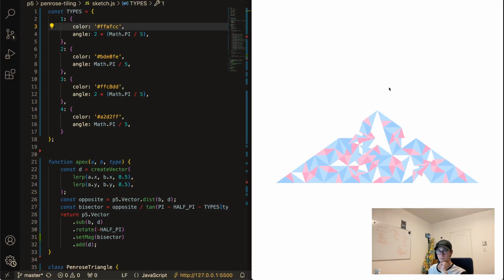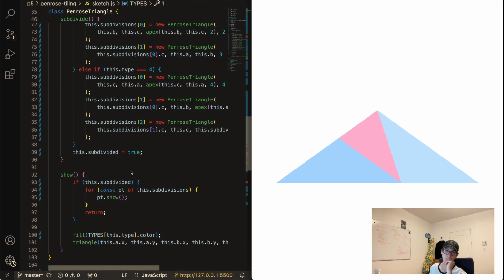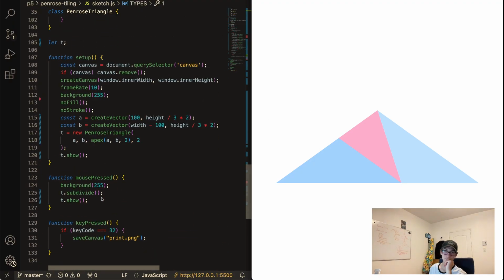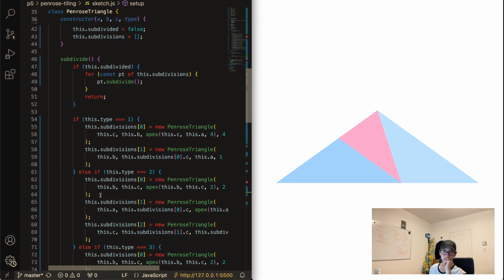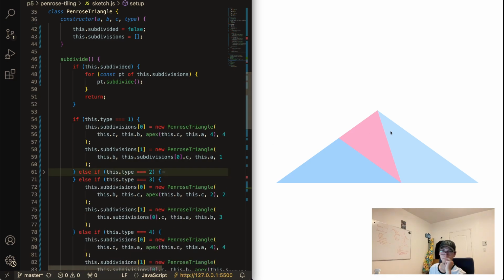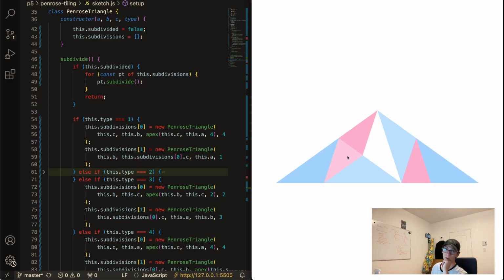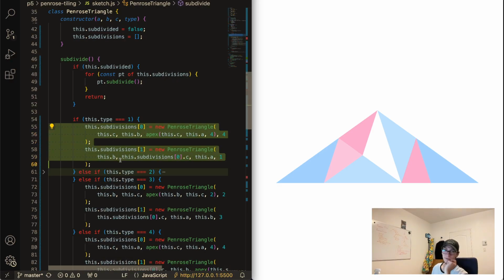So we have an issue. Let's see if we can find what is wrong. So this one is good. This subdivision is okay. So subdivision for type 2 is okay. It is fine. We can close it. Subdivision for type 4, this one, and this one is 1, and this one is 2. Let's see. So type 1 is the issue. So this subdivision is bad. So what did we do wrong in here?